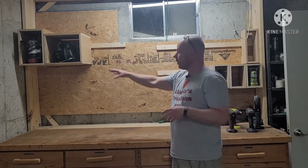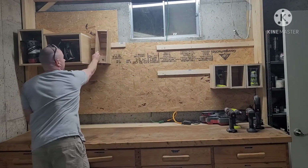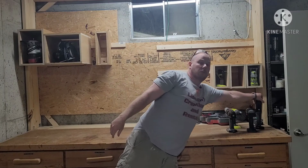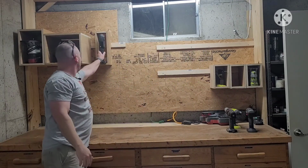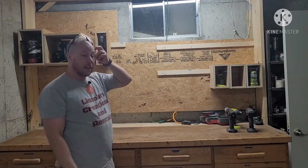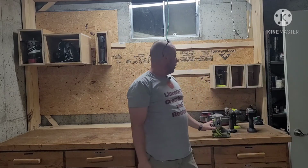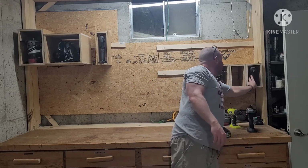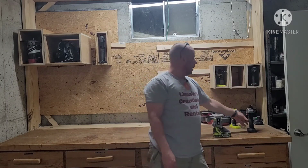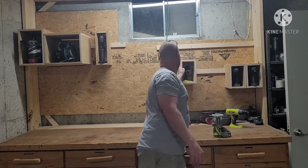So as you can see, I've got a couple more of the boxes put up, and this is basically the extent of it. So I've got movable boxes that I can place and store wherever I want and throw whatever I've sized them for in there. Unfortunately, right now, I've got more drills and drivers than I have room for, but as you can see, I can easily swap out a lot of the items that'll fit in similar bays. And if I need to, can just move them to where I want them.